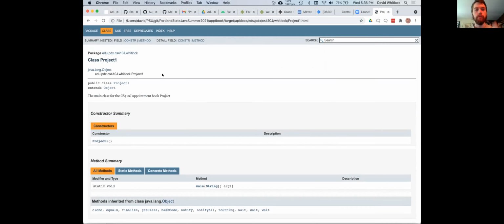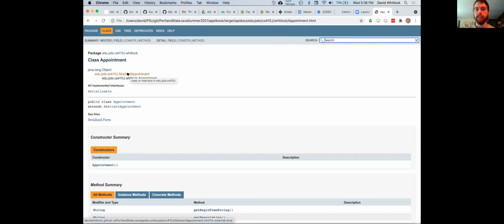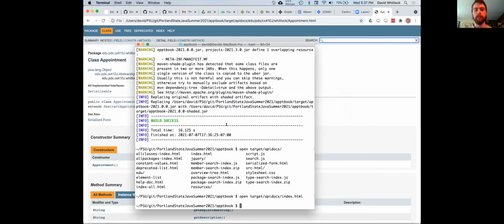Interesting. I have target site API docs, but there's nothing in it. Is nothing in it? Yeah. And I have things that actually say error, invalid use of @param. I think that's a warning. You're right. It's reported as an error, but it's actually a warning. It doesn't cause things to fail. So I'm a little surprised. So you don't have an index.html. Yeah, it has various things that say error, invalid use of @param.